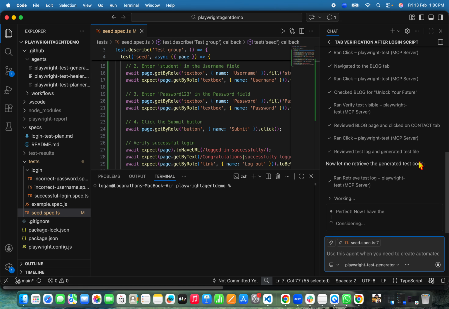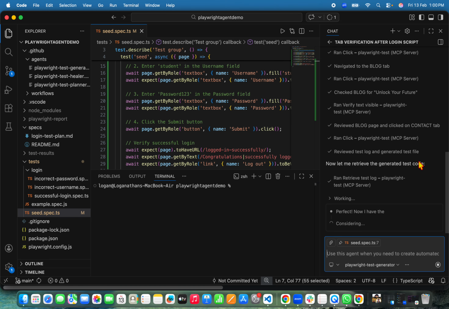Okay, this is going to put the test under the tests folder directly, and it is going to name it verify navigation tab.spec.ts. I can specify to create a new folder and place this test file there, but for now it is okay. I can manually move it also. So I'm saying yes.